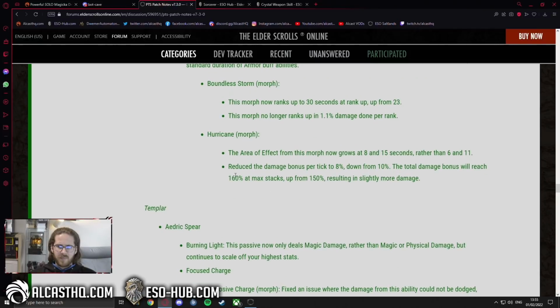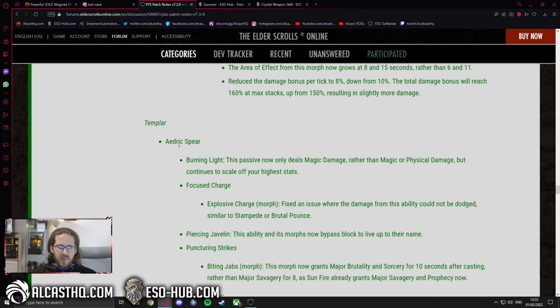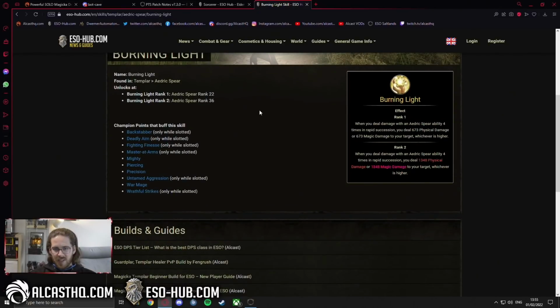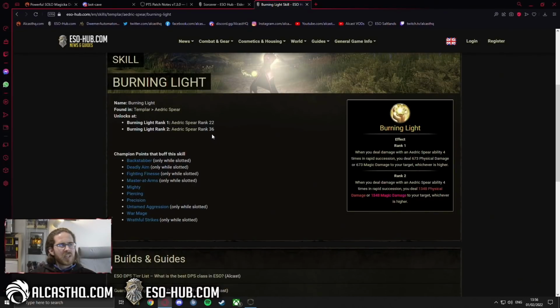I see. Next up, we do have the Templar, Aedric Spear, Burning Light. This passive now only deals magic damage rather than magic or physical, but continues to scale off your highest stat. Why? This screws over Stamina Templars again, because the champion point actually does it? No, it doesn't, huh?